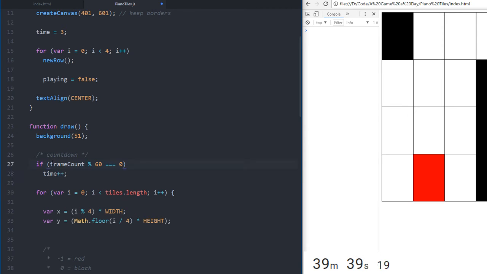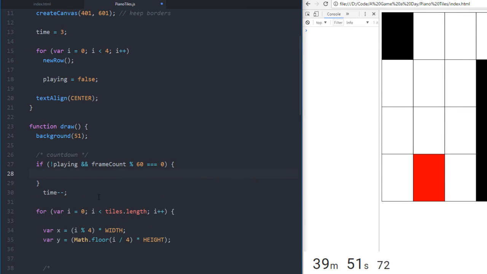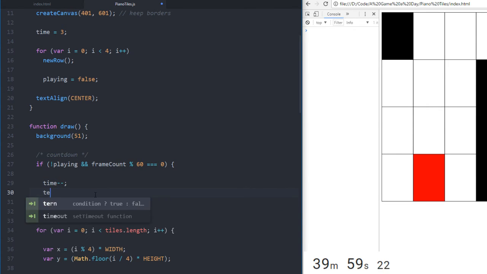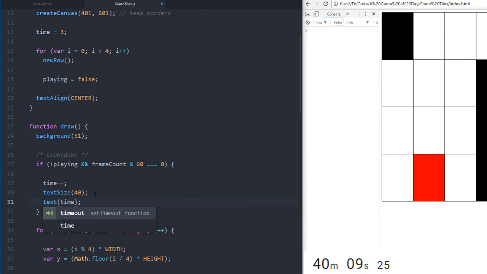Here we'll say if not playing and frame count equals that, we will say countdown minus minus, and we also want to, here, let me move this upward, time minus minus, then text, let's do text size 40. We will say time, width divided by 2, height divided by 2. There we go. Let's try this.